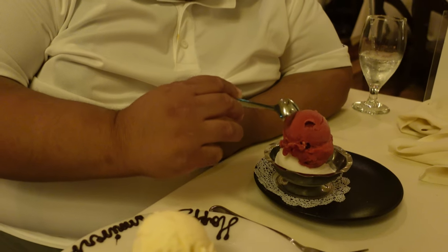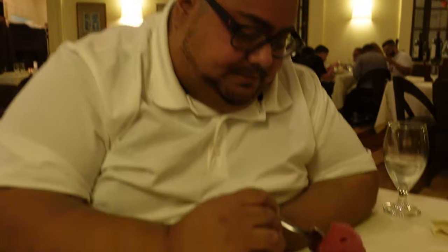Let's try the sorbet — this is the raspberry sorbet. Oh wow, really good. Tart — more on the sweet side actually. The raspberry, so it's sweet and tart, my favorite. Let me try the lemon with a little bit of raspberry. The lemon is more tart, but I like it — very sweet with a little bit of tartness. It's a great combination. I like something light for dessert, so why not the house-made sorbet. Really good.